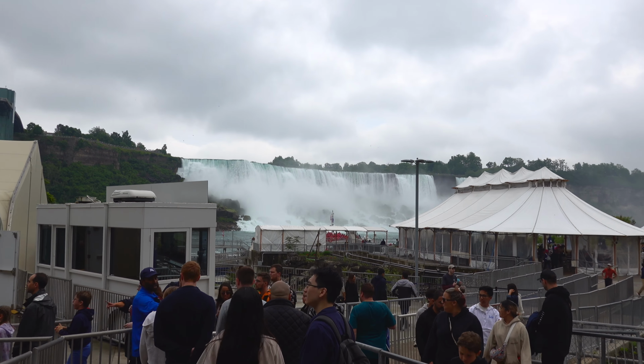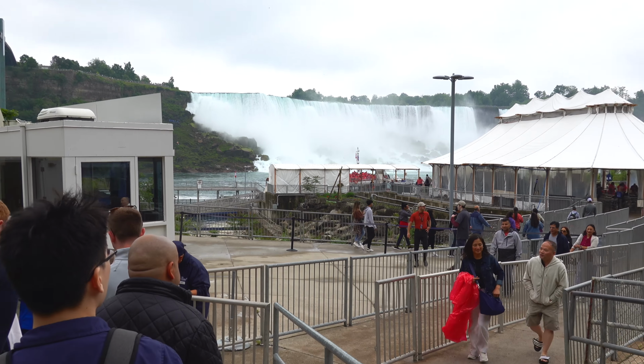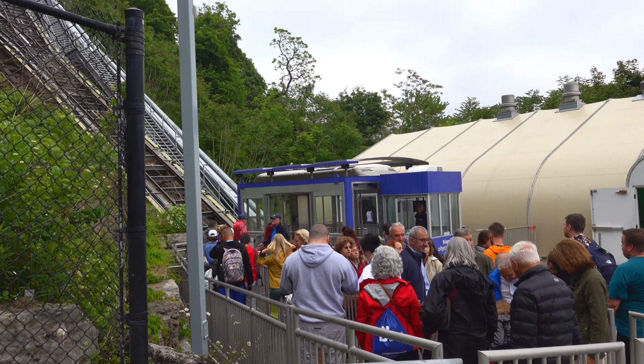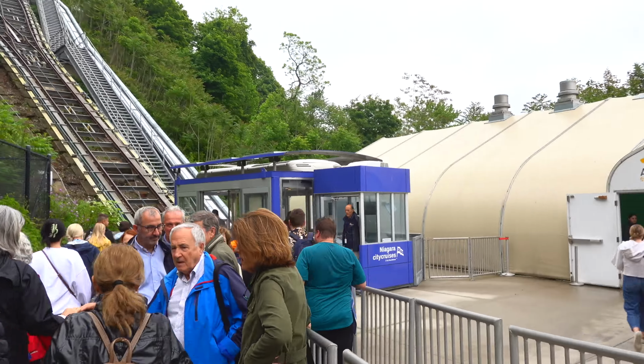This is as far as you can come without having a ticket, which isn't actually a bad view of the falls down here. I'm also surprised to find out that we don't actually use the funicular anymore, unfortunately, although it's still running. Perhaps that is how we get back up, I don't really know. All I know is that we did come down through an elevator. I'm sure we'll be able to find out on the way back if we're allowed to use the funicular to get ourselves back up top, which would be nice.